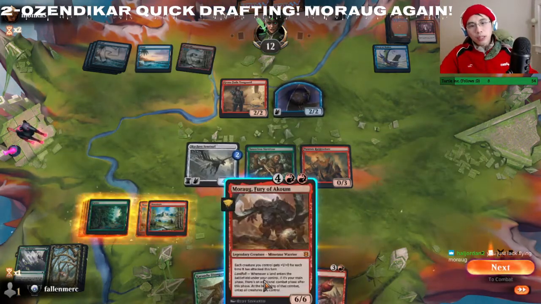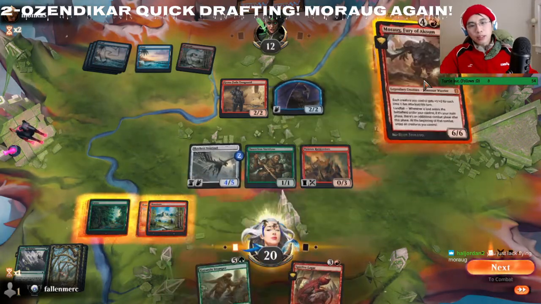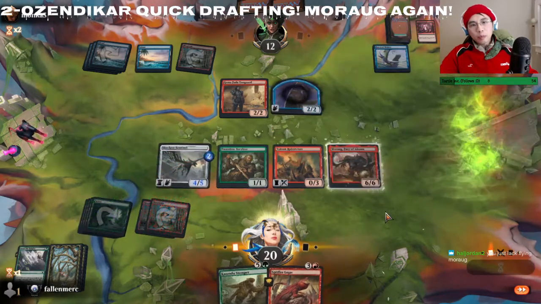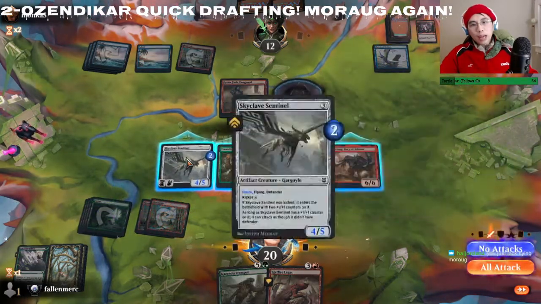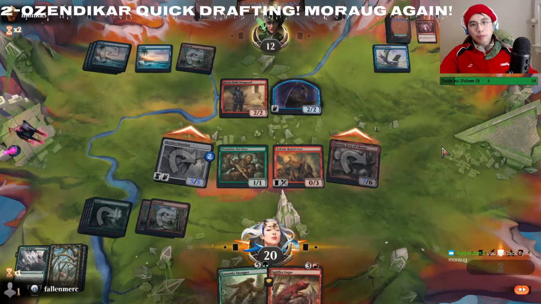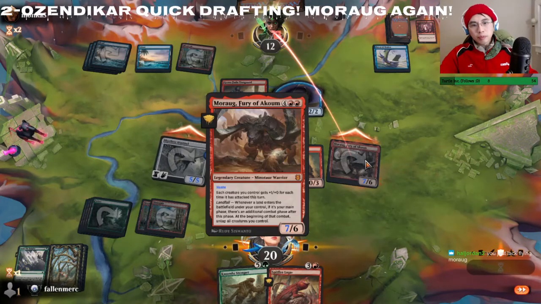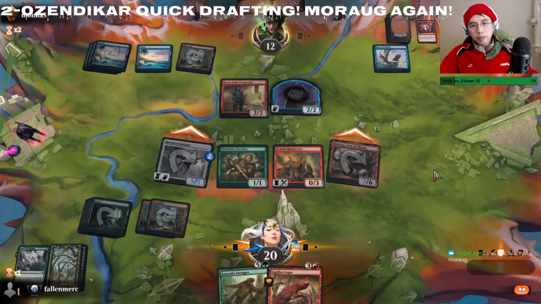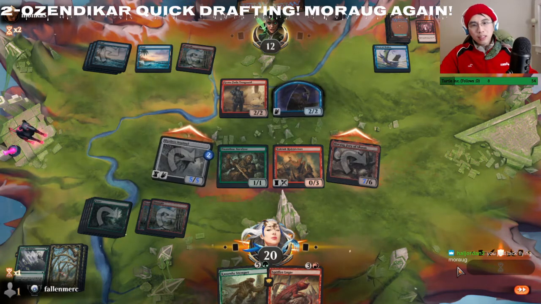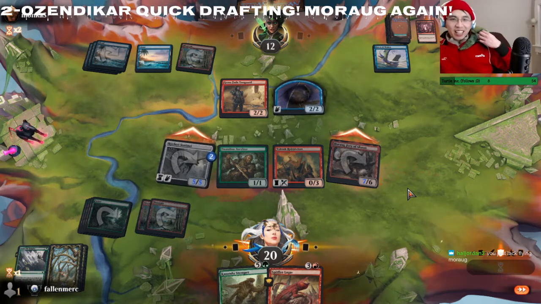So can we? Yeah, we can, right? We can. Let's do this. Moraug is going in. We have the flyer. We have the Moraug. So let's go. Yes, we are just lacking flying. Yeah, if we had the flying here, this game would be over.